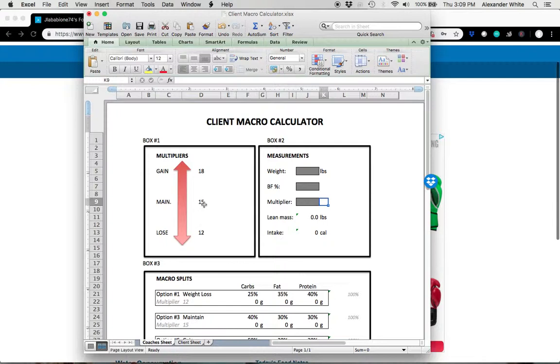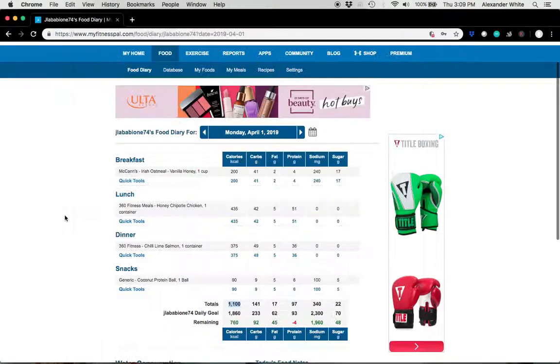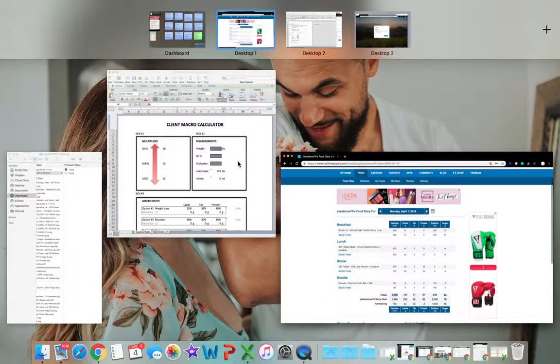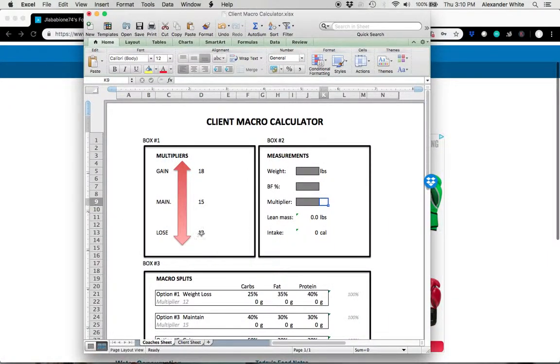So this is where the 1100 comes in, what she's currently eating. At 1100, if I want her to lose weight, I can put 12 in here. Her body fat percentage is currently 35.7, and her current weight is 206. Now that I've got that in there, I can see the intake goal, and that's actually 1500 calories. So even with a multiplier of 12, being nice and low, I'm still going to need her to eat more, and hopefully this will get her to lose weight.